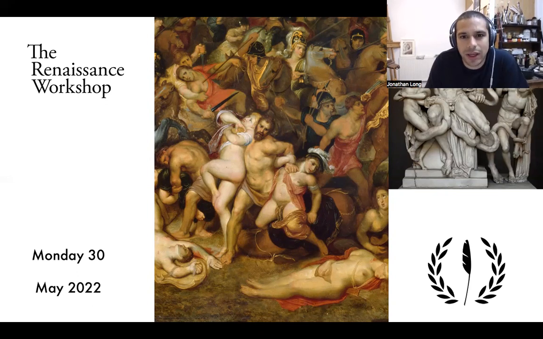And I mentioned to you last week that in the workshop of Otto van Veen and in his artistic education more generally, he would have seen models, engravings, and designs that were based on the Laocoon, the sculpture that was rediscovered in 1506 in a vineyard outside of the city of Rome, which became the most electrifyingly exciting and widely celebrated sculpture from classical antiquity to have been unearthed in the Renaissance. Okay, so we can see him directly referencing the Laocoon there, with his Hercules, during the labors of Hercules.